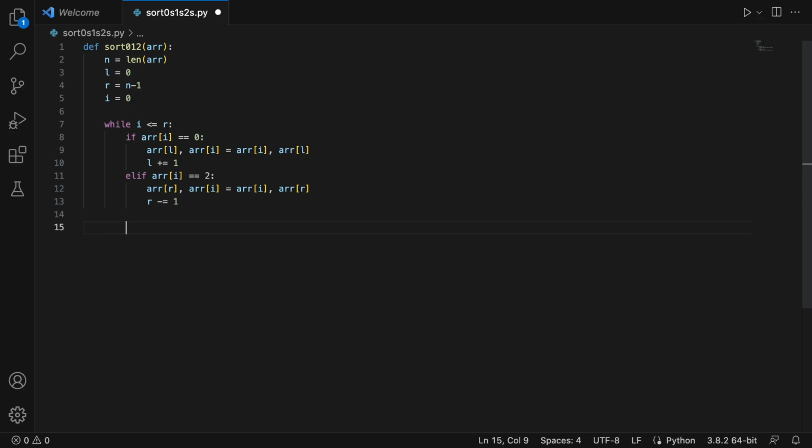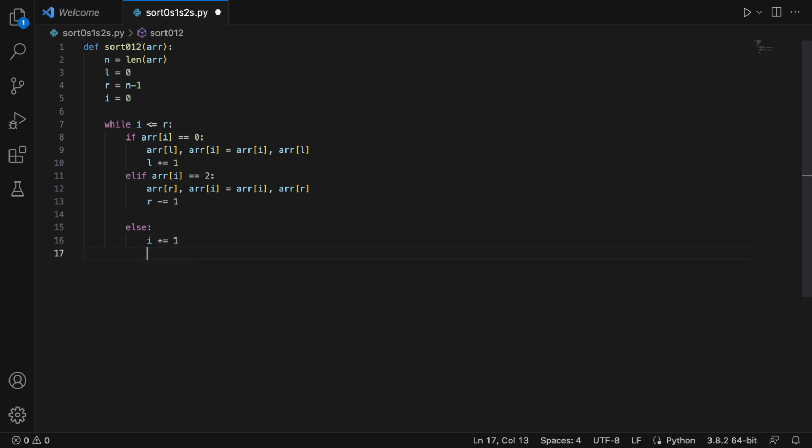And if it is neither 0 nor 2, I can just conclude that it is a 1. And if it is a 1, I don't have to do anything. I can just ignore it and move to the next element. That is, I will just increment my i pointer, which I'm using to traverse each and every element of the array, towards the right. So that's what I'm doing over here. And once I have done this for all the elements and come out of the while loop, I will have the input array sorted in place. So I don't even have to return anything because I'm making all the swaps in place inside this particular array. So this will give me my final output.